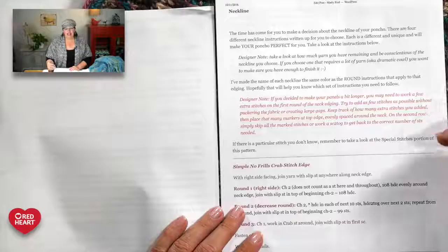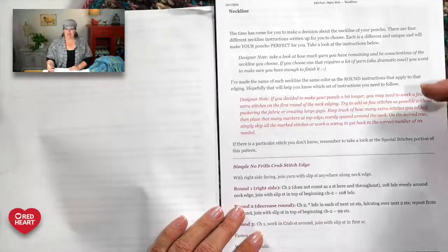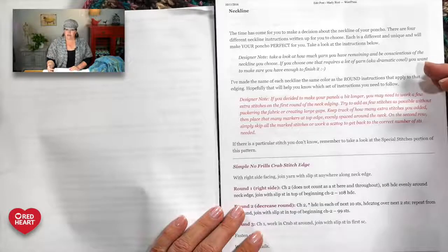This is a way for me just to make sure that you did have enough yarn to complete the edging, because you can't just get halfway through an edging and decide, oh, well, I decided I'd do something different and I'm just gonna leave that the way it is, right? You can't do that. But with a neckline, you can make changes on the fly and it's a lot more forgiving. That's why we did the edging first and we waited for the neckline to be the last part of the project that we do.